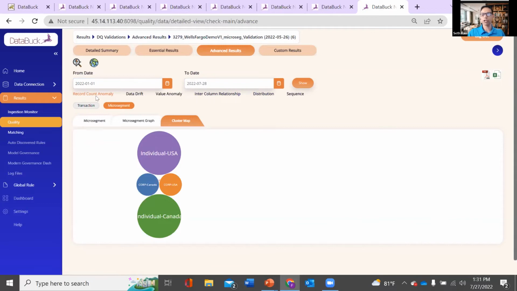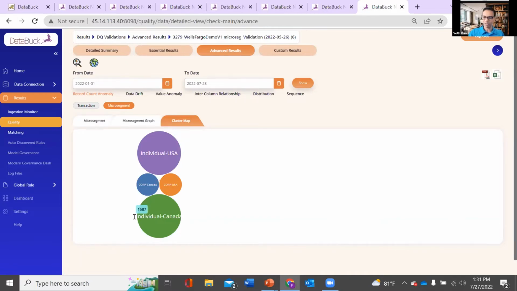So in the record count anomaly, the software automatically recognizes that the data has multiple microsegments, and each of these microsegments behaves differently. We have worked with some pharma companies where a single table has had as many as 12,000 microsegments. So for that single table, the software creates more than 12,000 fingerprints, one for each of those microsegments, encompassing different pieces of information.